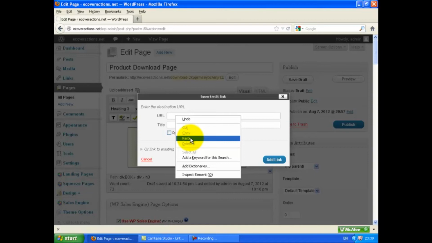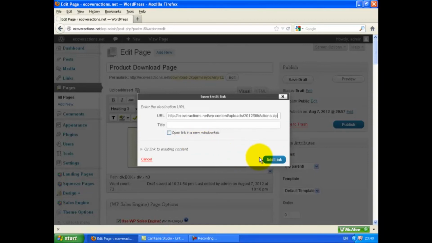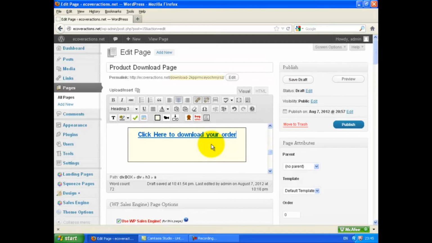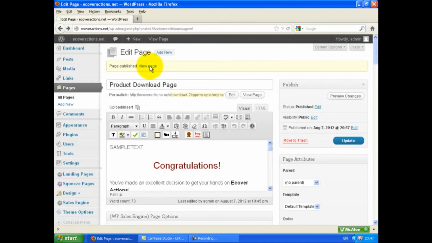Then right-click and paste. Add link. Your download link is there. Click on Publish. View page.